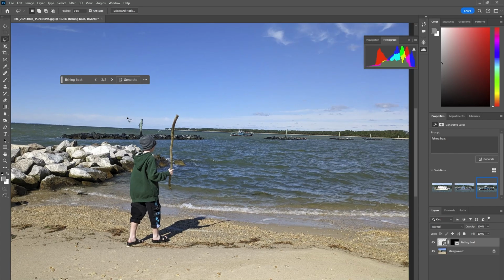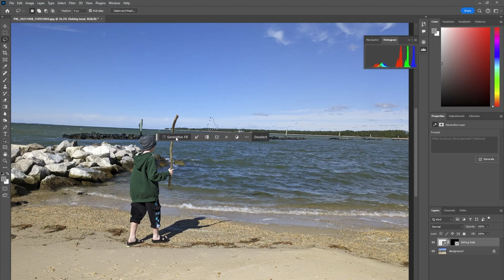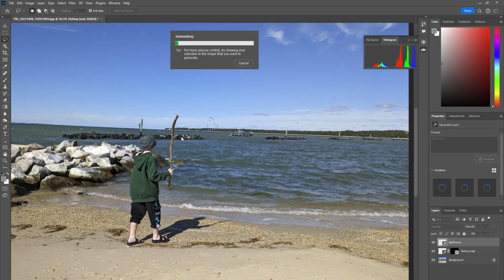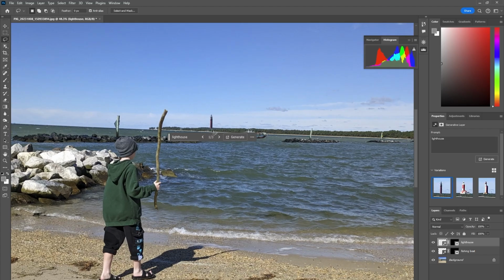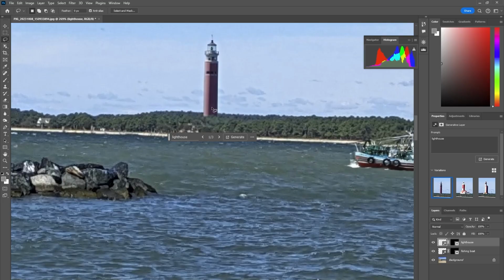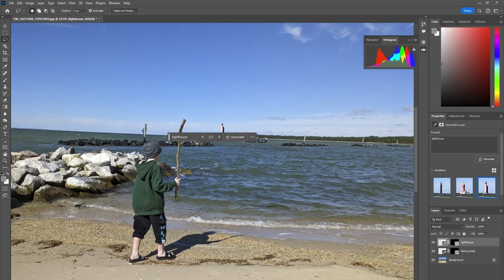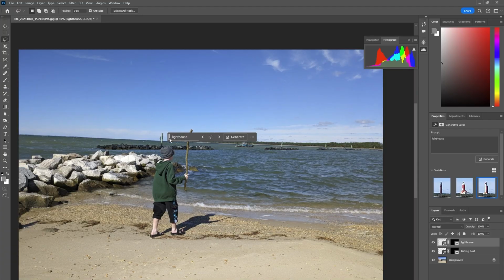How about over here? We're going to do a lighthouse. We'll see what happens. Of course, this being an area that people would recognize. Look at that. But that's right behind the trees, and I don't like the way that was. I don't know about that. But again, if you had no clue what this area is, you may go ahead and accept that.